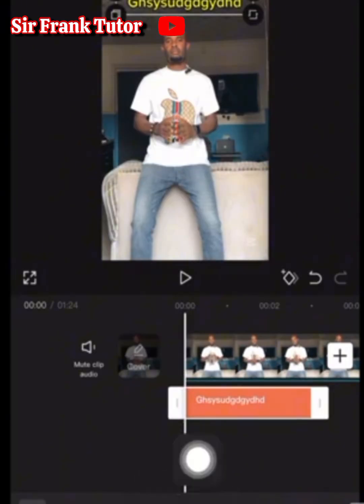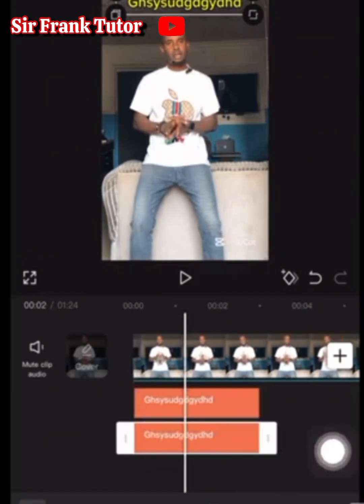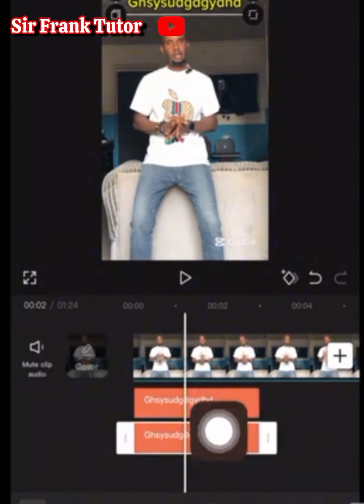Understand? You can also split this text and cut out the side you want. You can click on style to select the font, the template, the color, animation, the background, whatever you want. You can always play around with it. You tap on delete, it is going to go out. So this is how to do this particular case. Duplicate means to copy. You can tap on this text. Once you tap on duplicate, the text becomes two. As you can see, it has now been duplicated.